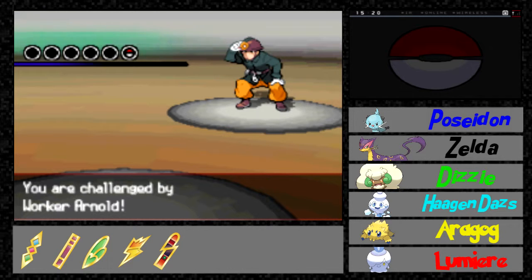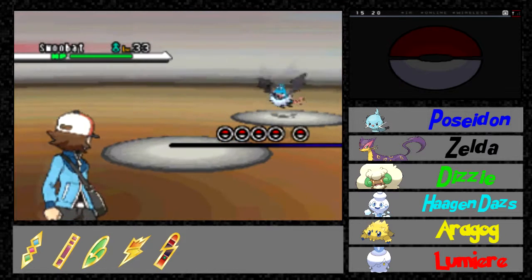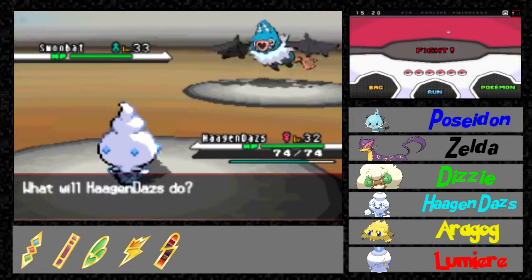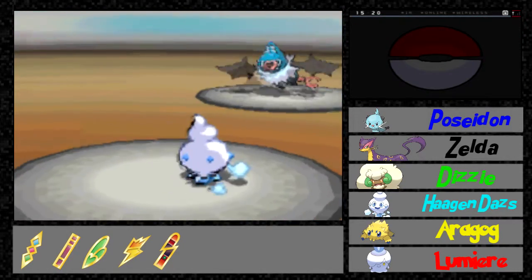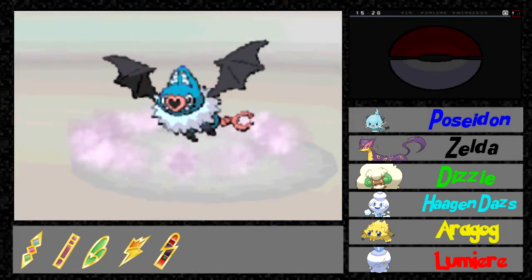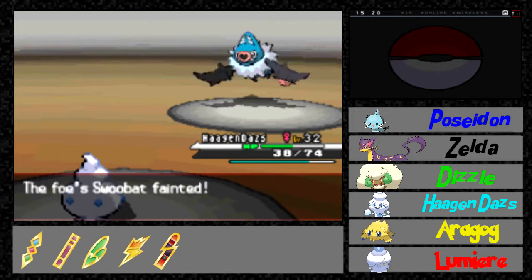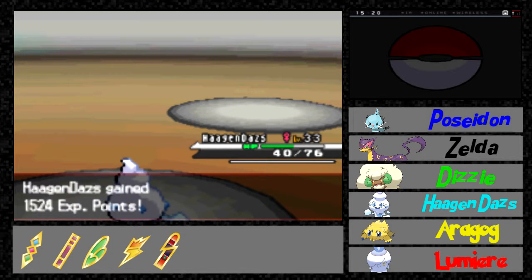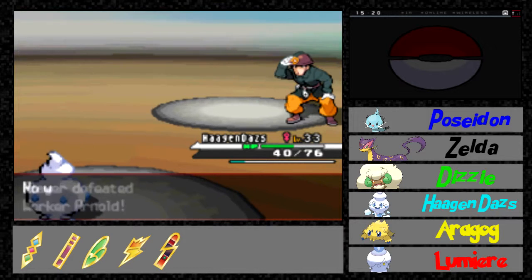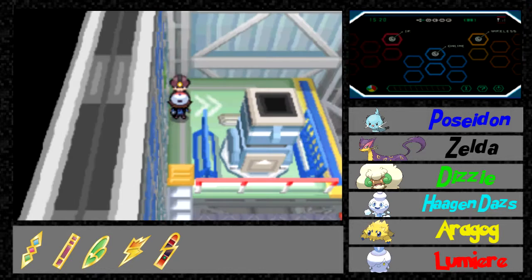Worker Arnold. Arnold has a Zubat. I apologize and I will never do that voice again ever in my life. Level 33. Avalanche. Air Slash. Holy moly, free holy. Avalanche. One hit KO. Sweet. Haagen-Dazs is now a level 33 too. Whoopie doop, whoopie doop, shoopy whoop.